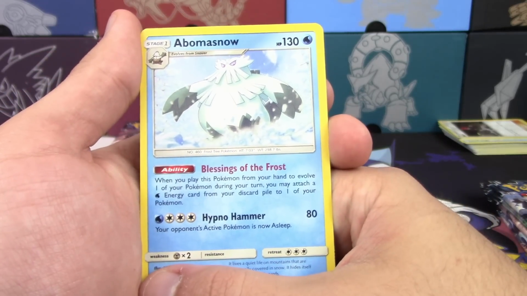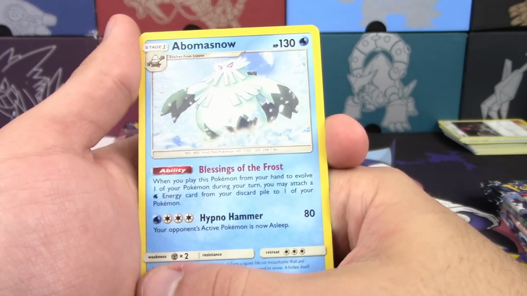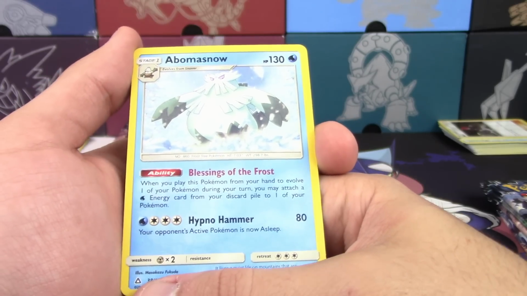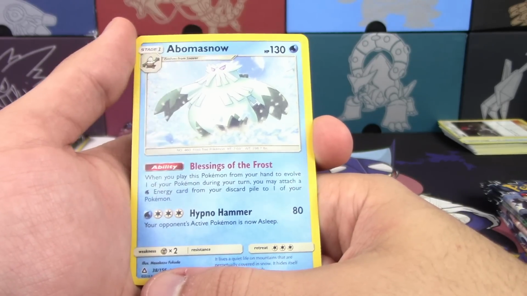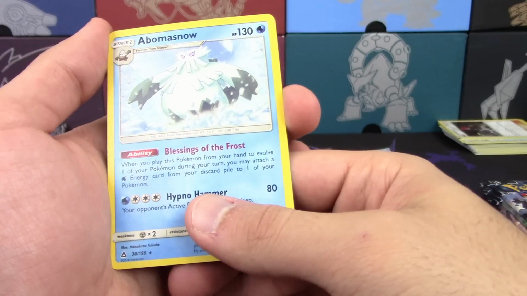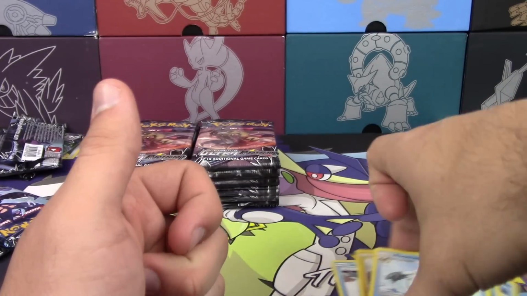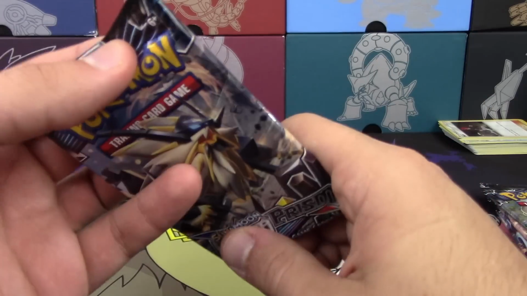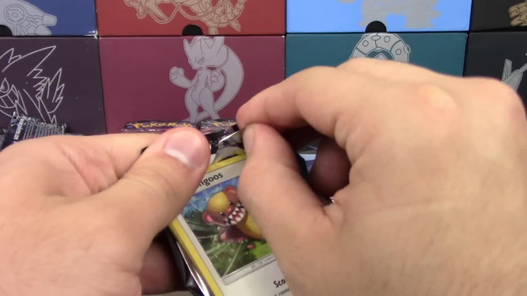When you play a Pokemon from your hand to evolve one of your Pokemon during your turn, you may attach a Water Energy from your discard pile to one of your Pokemon. Not too bad. It's like an Aqua Patch that can attach to the active. Yeah, it's a Stage 2. Stage 1. Oh, Stage 1. My bad. I always get that Pokemon mixed up. Huh. Spiritomb is kind of interesting. Put 2 Supporter cards from your discard pile into your hand, and then the other attack is 10 damage, and if the defending Pokemon is a Basic, it can't attack during your opponent's next turn.